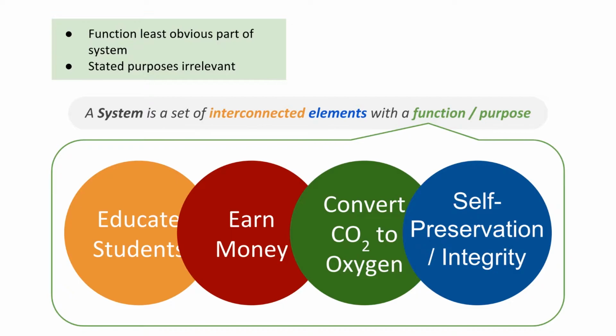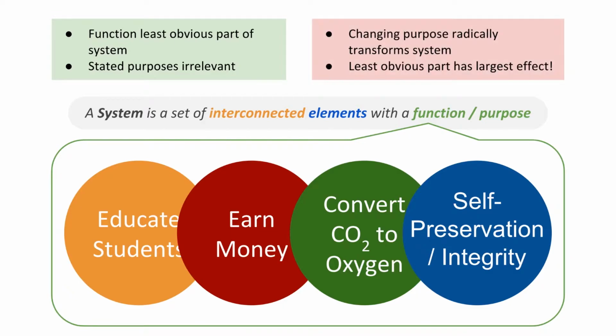Because functions and purposes are so abstract, they're often the least obvious part of a system. Added to this, there's the complication that often the stated purposes of a system aren't its actual purposes. So we might imagine a spokesperson for the university saying that it's their top priority to educate students, but in fact the university is acting as though it were their top priority to maximize their income. So in these cases, we need to pay attention to what the actual behavior is and not just what some spokesperson says.